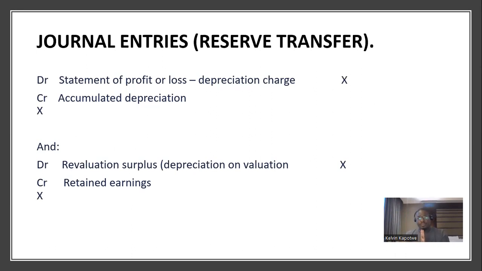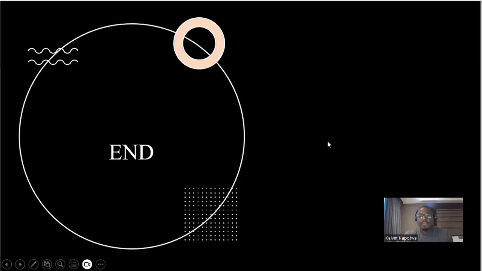And then just some entries for the reserve transfer that we just covered, and then we can call it finito after we've done those questions. So next time that I do a video, I'm going to just concentrate on answering those questions. And then from there, you can go and try any question to do with IAS 16. And trust me, you're going to nail it as long as you paid attention to what I was talking about.